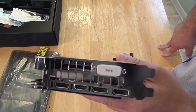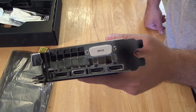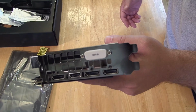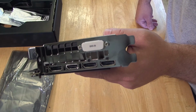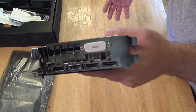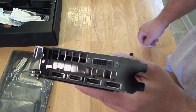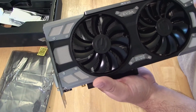Alright, 3 DisplayPorts, 1 HDMI port. Now the DisplayPorts are 1.4, so they're going to allow you resolutions of 4K or 8K, which is 7680 by 4320. That's awesome. The HDMI port supports 2.0B, and of course everything below it as well. And then, well, some of us still use DVI, like myself. Alright, so very nice there.